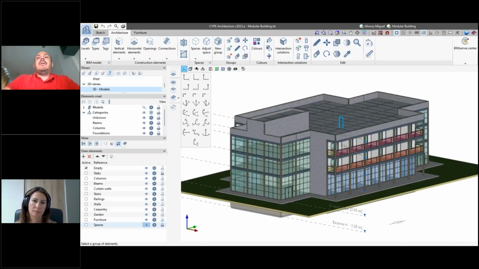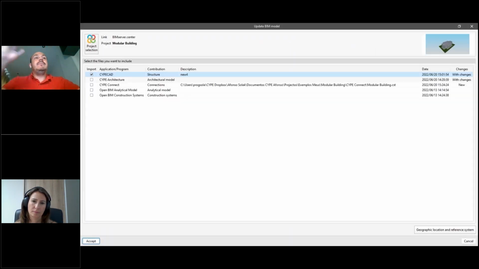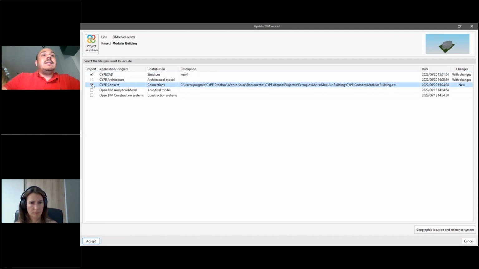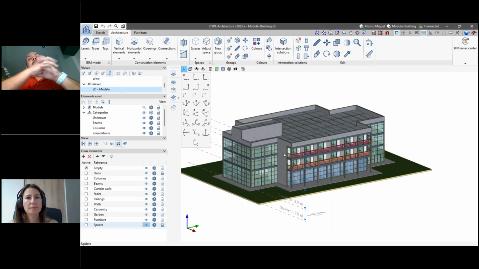So I'll come back here to CYPE Architecture, and I will update the information, and let's see what is happening here. So we have the CYPE Connect that was generated now, the CYPECAD that we generated before, and the other files that were already there. So let's accept, and let's download this information at CYPE Architecture and see this information inside of our model.